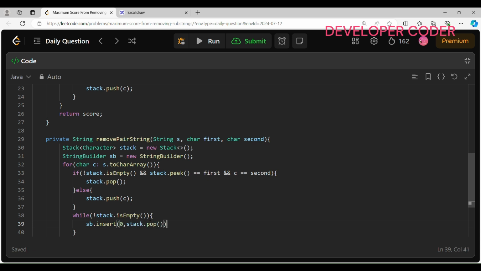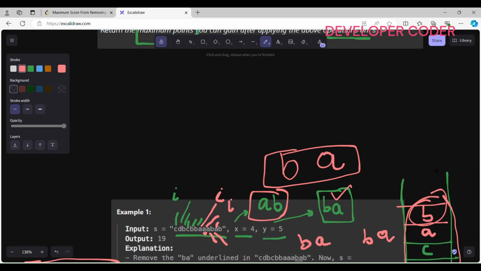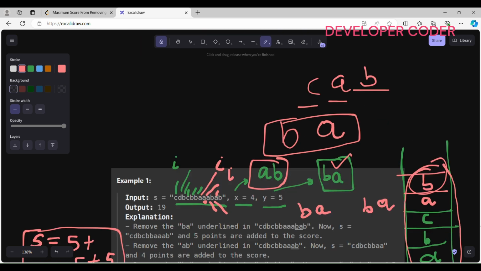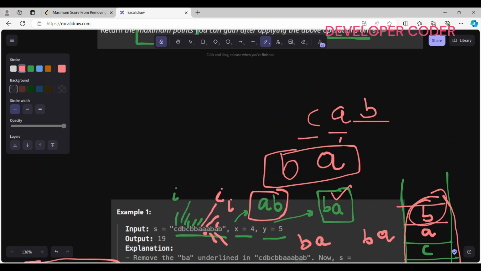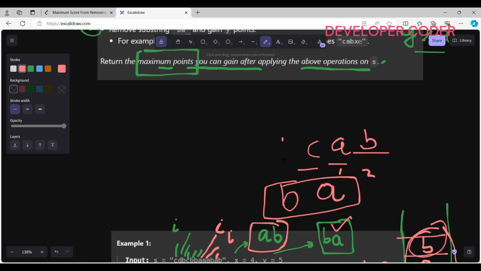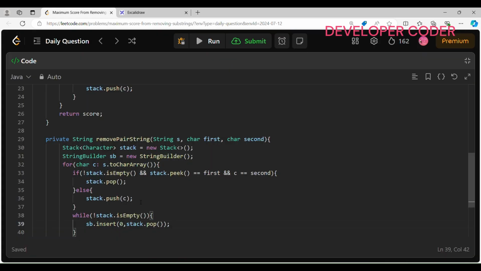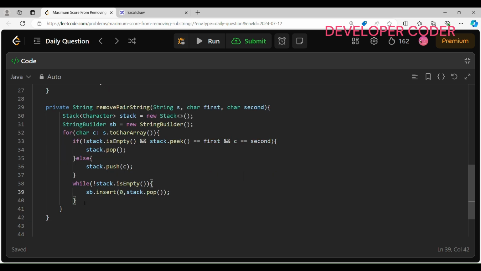So what is happening here? First let's say I have extracted this B. Here I have added this B at index 0. Then the next element is A, then I am going to add this A at index 0. So all these are going to shift one by one. So C at 0 index is going to become 1, this is going to become 2, then next D will come at index 0, then this will become 1, this will become 2, this will become 3. Okay, so this is how I am writing. And in the end, this string builder method just returns the new, updated string, sb.toString. That's it, code is done.